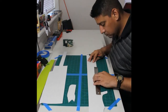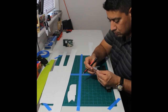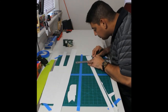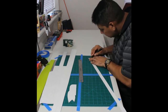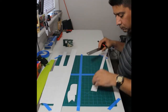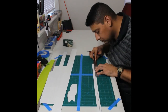As you're cutting out, this is where having a sharp knife, X-Acto knife or a blade is handy. I actually have a sharpening tool so that I can sharpen this blade over and over again. That's one of the things some people tend not to do, they don't keep their cutting tools sharp, and so it gets harder and harder to actually cut the paper. And as you can see here, even with this one being brand new, I had just bought it, it still did not cut through the paper in some places. So you've got to carefully go back over the scoring that you had just made.